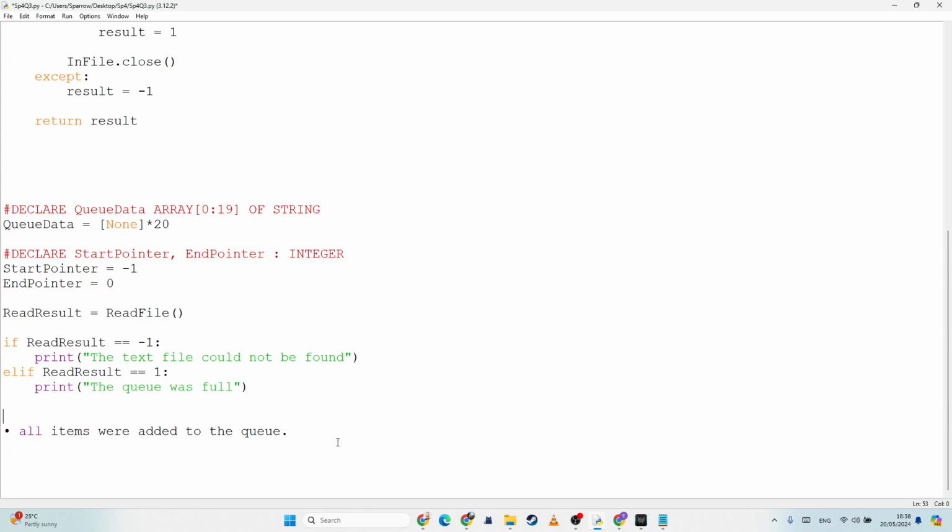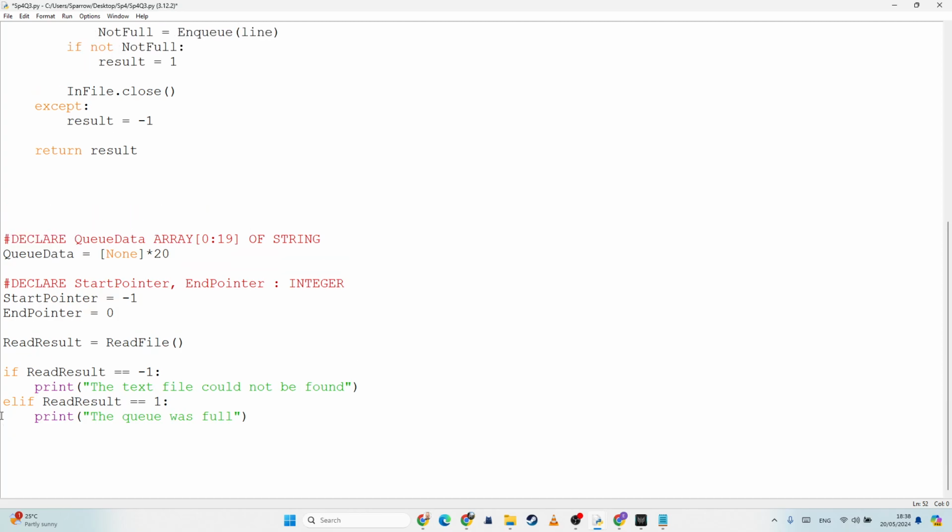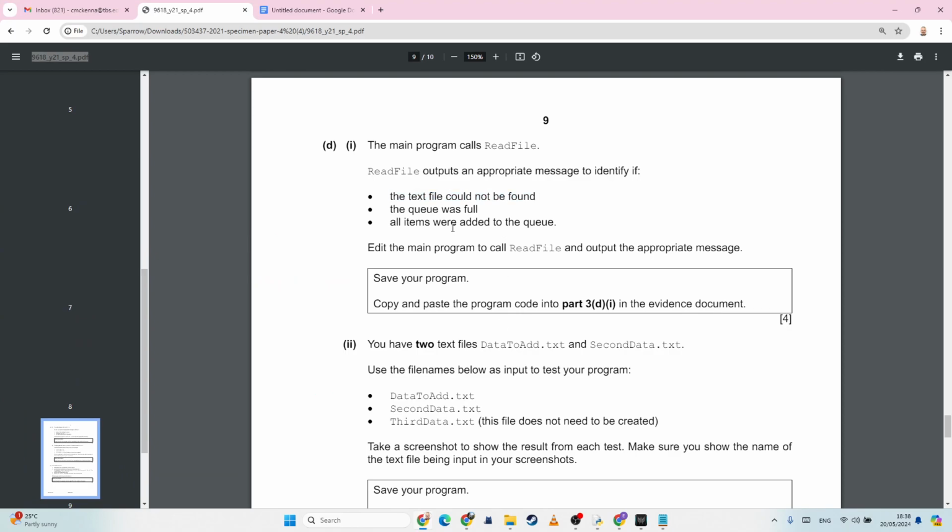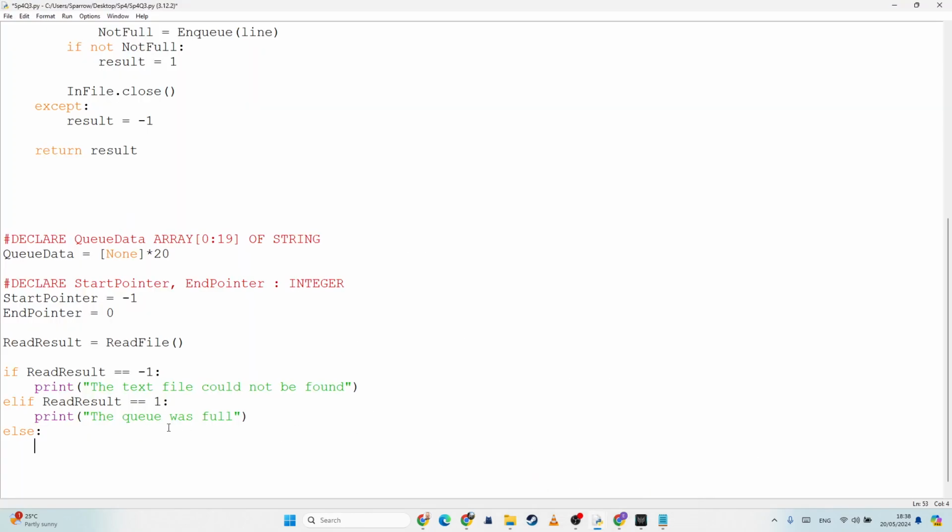And then, basically, in any other situation, I want to say that the, I shouldn't have deleted that, that was stupid. All items were added to the queue. Okay, and so I think that's what it's asking for.